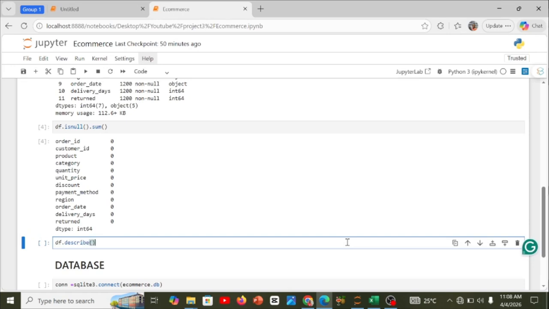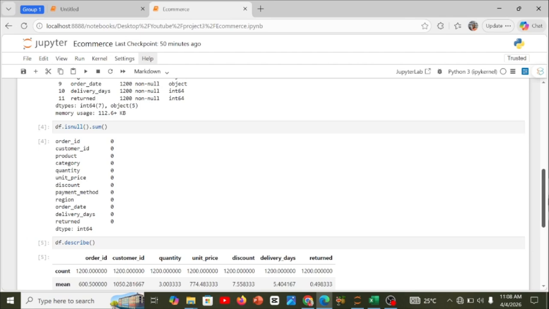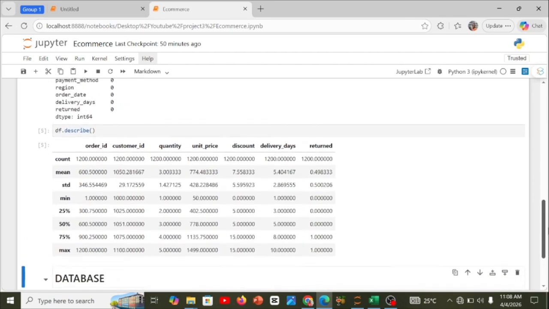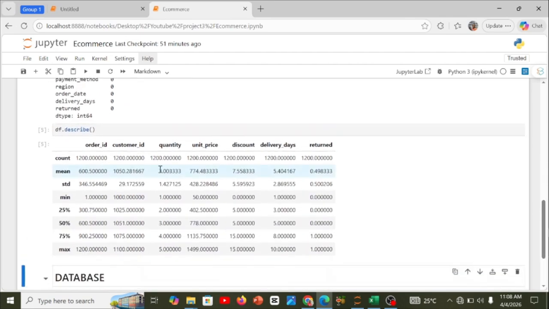Boom. Okay, so this is the statistic summary of our data set. This is the mean quantity, the mean unit price, the mean discounts, and the mean delivery days. This is the minimum unit price, quantity, discount, delivery days, and this is the maximum quantity, unit price, discount, delivery days, return.